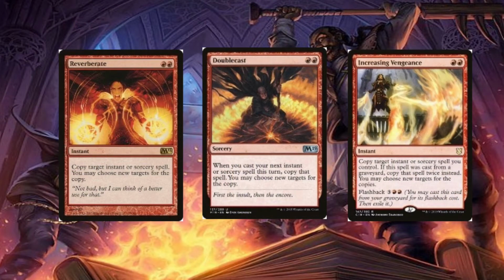We have Reverberate, Double Cast, and Increasing Vengeance that even has Flashback to double up on those spells. Out of nowhere, you can go from doing absolutely nothing to having a super explosive turn just by doubling up on one of your spells, or even one of your opponent's spells.